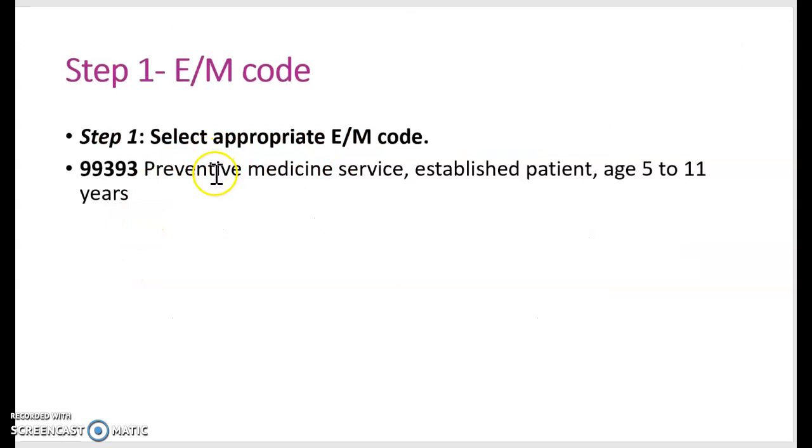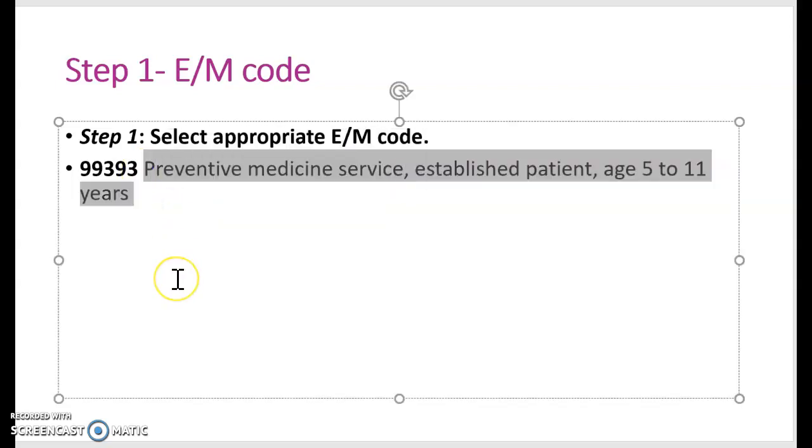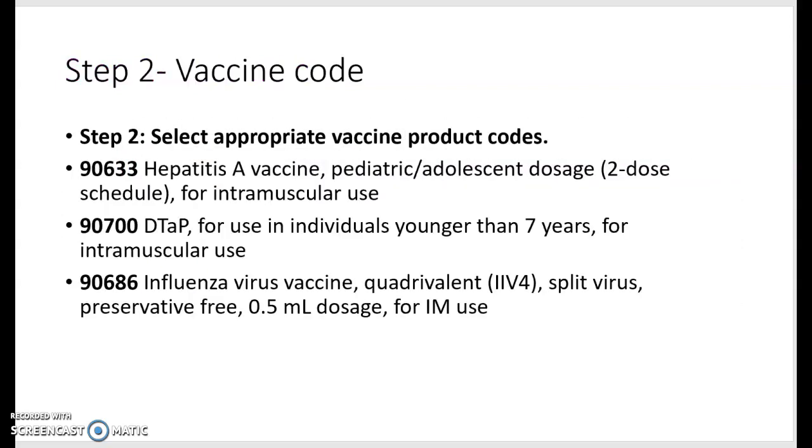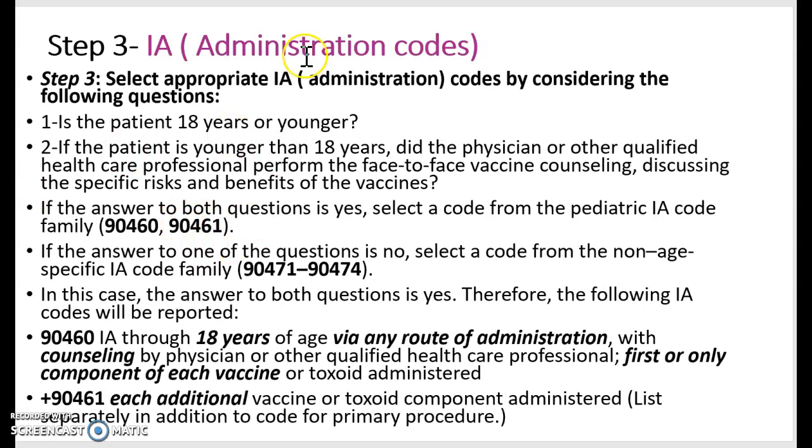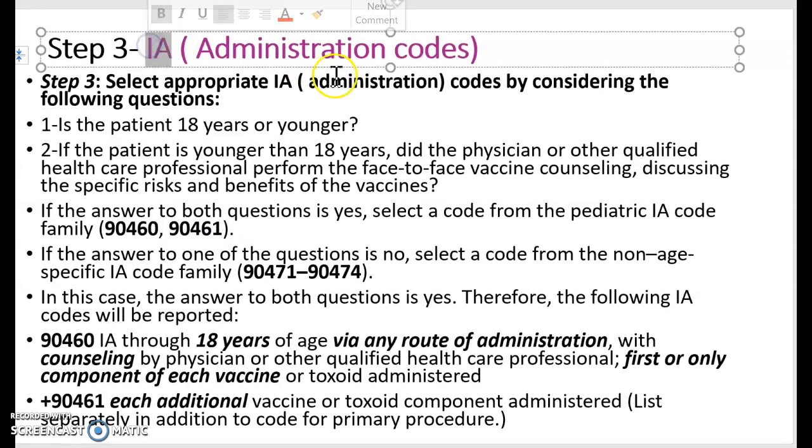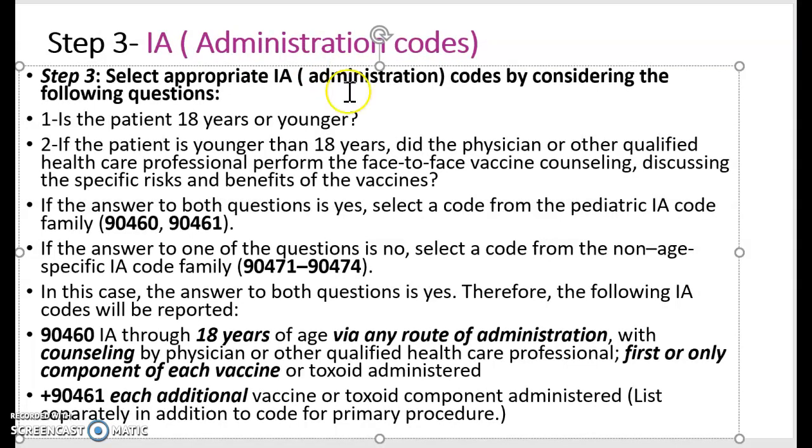So these are the answers to the questions. Okay, I want you to hold the slide again, see how you found this code, and these are all the terms you will be looking for in your index and in your tabular. Step 2, same thing. All the vaccine codes you will be finding. This is a very good example. Find these codes, see how they match to the medical record posted, and learn from it. These are the administration codes. They're also referred to as IA codes. These are the administration, which means you injected the patient with the different kinds of injections. They're not always equal in number to the vaccines because, remember, we give them in a combination dose.